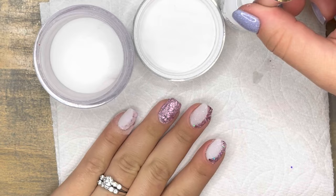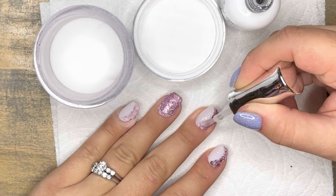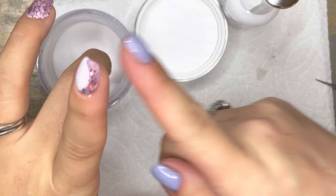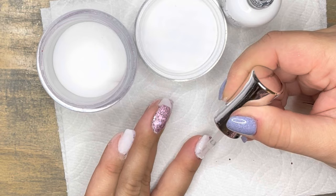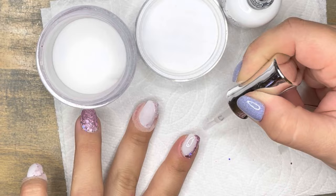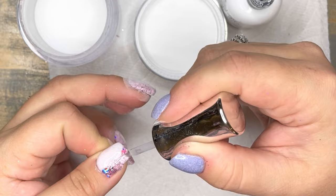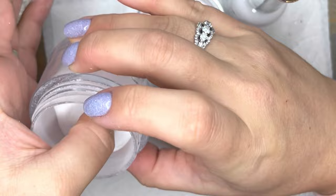I have a big jar that I use when I'm doing glitters, and I have a big jar that I use when I'm doing just solids so that my glitters don't contaminate my solids. So if you haven't heard my spiel before, this is why I clear encapsulate. First of all, I just worked hard on that design. I don't want to file and buff and ruin the design I just made. If I have a really pigmented solid color, sometimes you can burn through those pigments when you're filing and buffing, and then you get a marbly look. And if you're not going for that, then that's really upsetting in the end. Also, if you file into colored glitters, most of the time they're silver on the inside, so you're going to mess up the look of your glitter if you file into it.